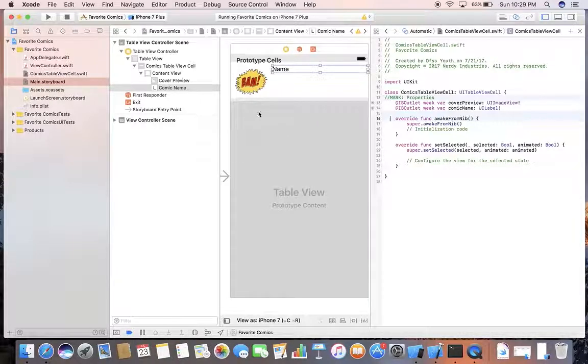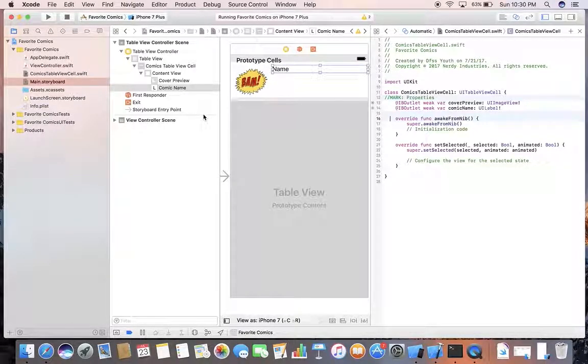But then the next cell is going to be attached to a different comic book. And each comic book is going to have all these different pieces of information. They're going to have the name. They're going to have the image. Maybe later we'll put in a description. We'll create a rating system, probably not in the next video, but maybe the video after, so that you can have a little star rating system.